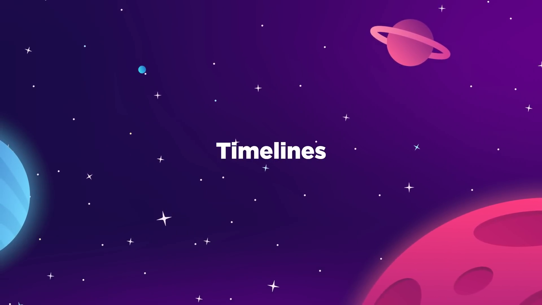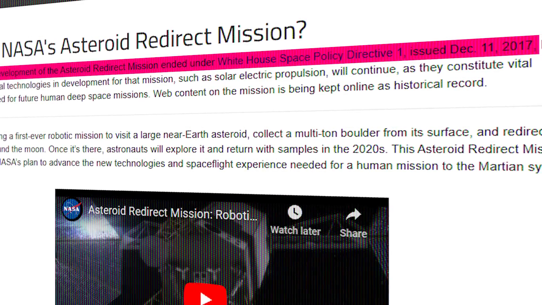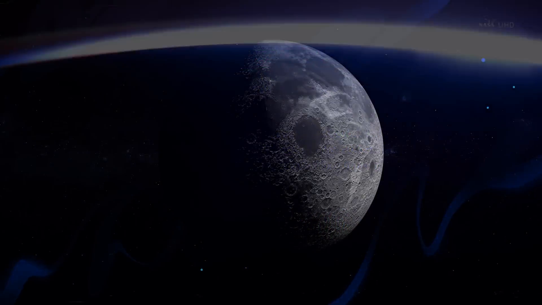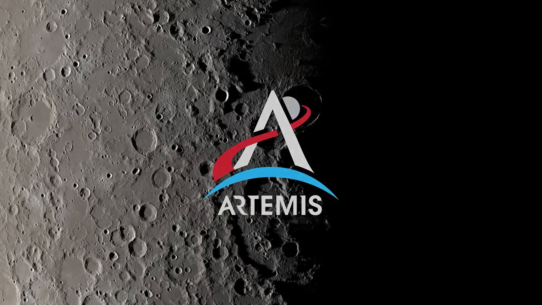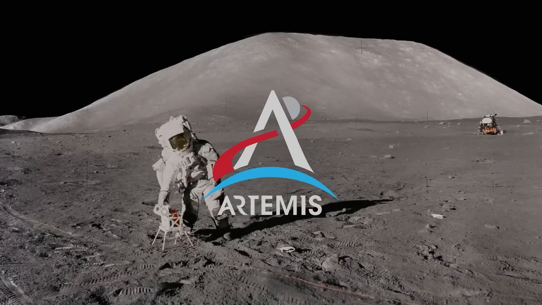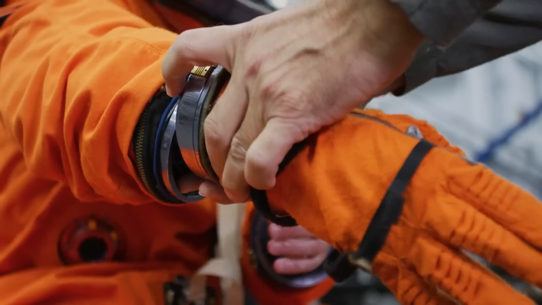So everything that we've just discussed about finding an asteroid, capturing it, and bringing it home for study comes from a plan that NASA released 10 years ago. Obviously, this still hasn't happened yet, and unfortunately, it won't be happening anytime soon. As of 2017, the Asteroid Redirect Initiative was taken off the official roadmap. This was the same year that the Artemis program was formally announced, so obviously NASA had to restructure some priorities in order to get people back to the surface of the moon within the ambitious new timeline.